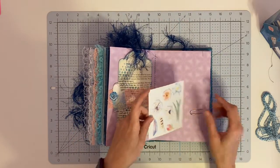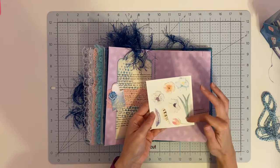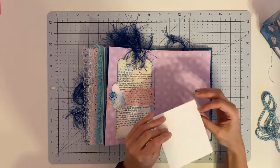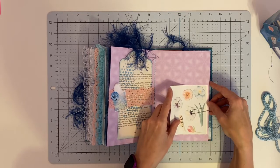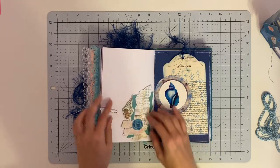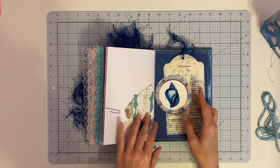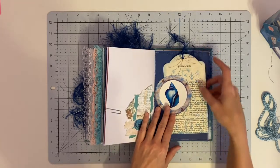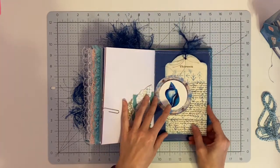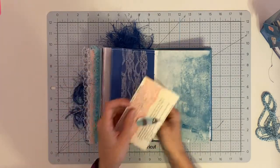Then I made an envelope here and I tucked in a little tiny card with the seahorse image. The flip flops keep it closed. Then this is just plain here with the ruffle, a little bit of a bow, and then one of the pieces from the collection. I made a belly band with a piece of trim — this is two of the pieces from the collection — and then I put a tag in here with some stenciling and then room to write on the back. This is one of the pieces from the collection and I left it like this because I thought it would be cute to cut it out and place it on the page or make a tag, or just leave it as is so whenever you get the journal you can decide what to do with it.